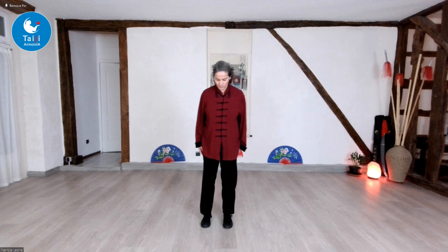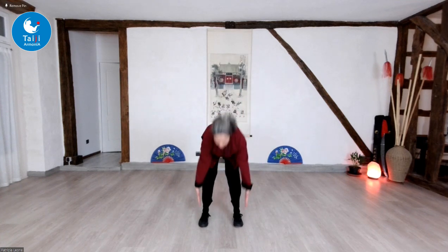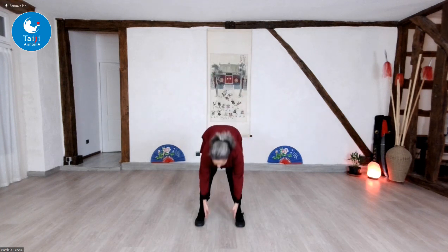Okay, so we open shoulder width. So shoulder width is the inside of the shoulders to the inside of the feet. So here you see it's more or less the outside of my shoulder to the outside of my feet. So that's not good. It's not stable. So you open a little bit more to have more stability. Okay, so the inside here to the inside. Okay, so let's go with the head.